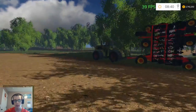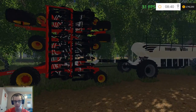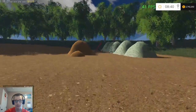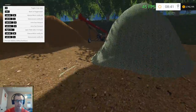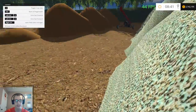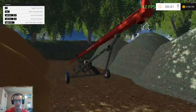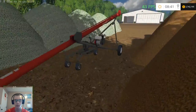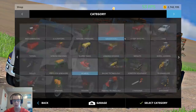We got the Steiger V12 Detroit Diesel, the big thing, hooked to the Bourgault air seeding setup. Over here you can see the stockpiles — each one holds 48,000. We got four full piles of fertilizer and one that is 68 percent full. We have three piles of seed that are full and a couple more coming. We got the second Dyk auger sitting here — that's what we'll be using to load stuff.